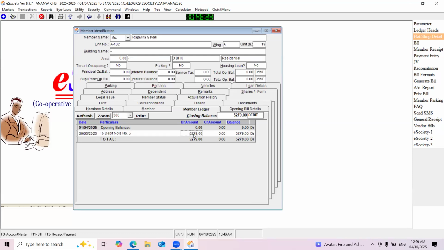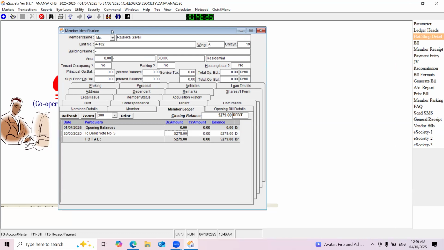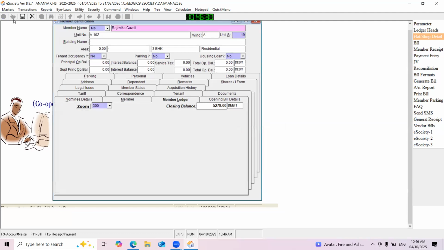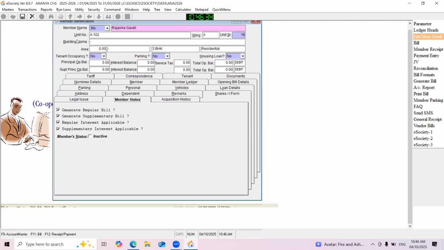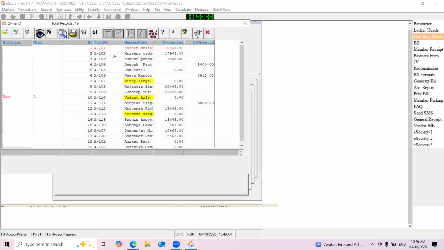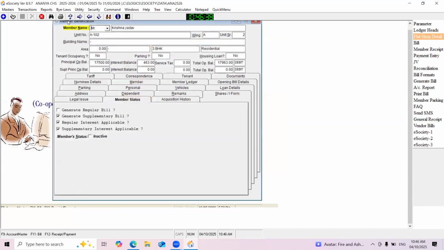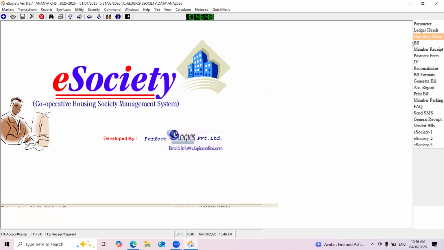Now in the member identification form of this new member, edit the form. Now go to member status. Now go to the member identification form of the old member, edit the form and pick this option inactive. Save it.